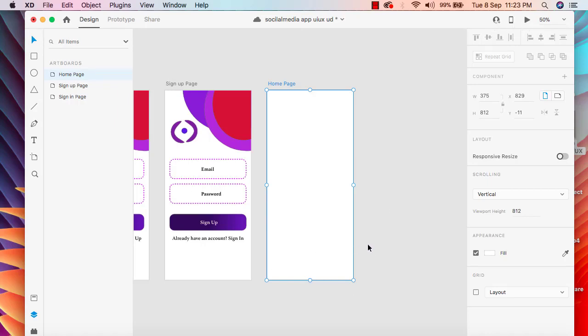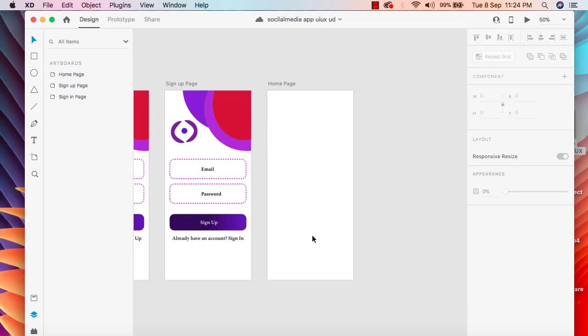So this is the plan that let me share with you. We will add a bottom navbar that we call in mobile development, and then we will have a couple of icons here, and each and every icon will contain different artboards, and we will show them the data. So maybe the first one will be our home page where user will be able to see the posts, they will be able to post, then they will have a friend request page, then they will have their own profile page, then they will have a chat option and several other things, I guess. So let me show you one by one.